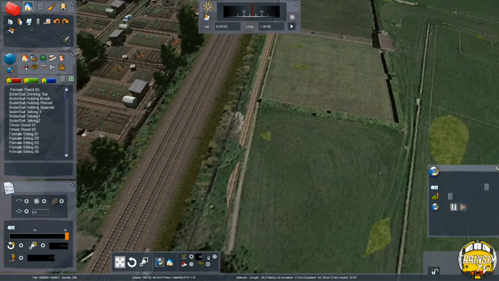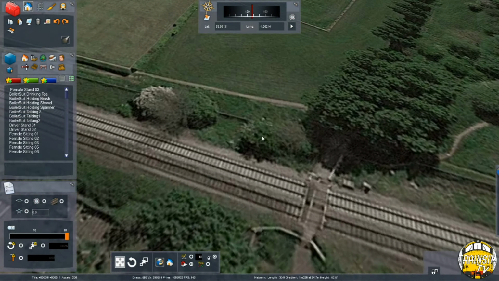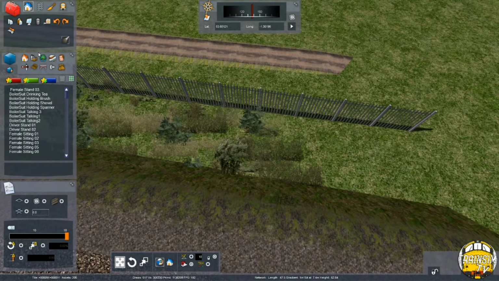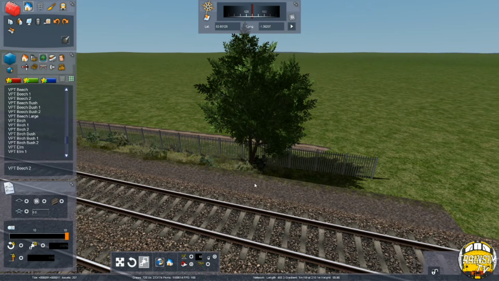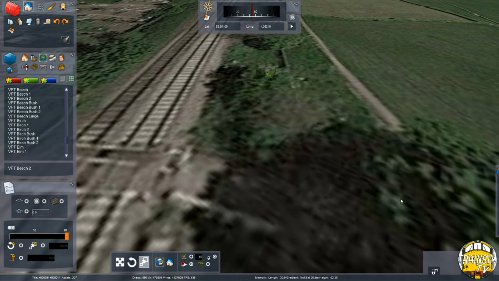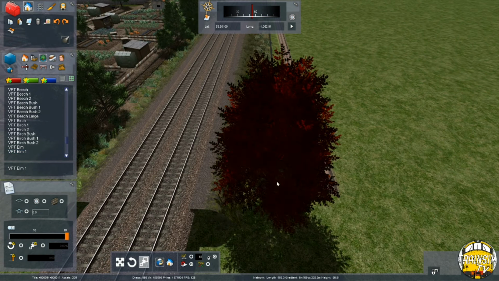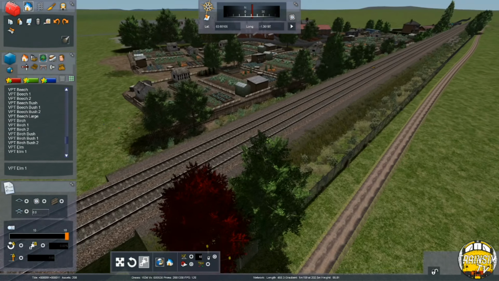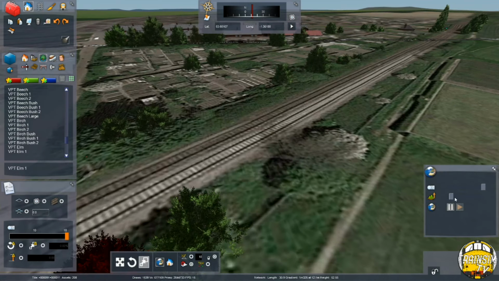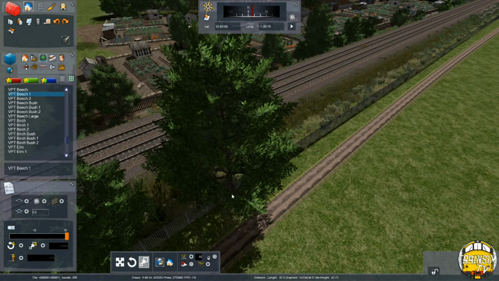So what we're looking at here then, next up is the foliage. So we've got a few bushes that need to be put in, and small trees, which I'm just adding in now. As before, just varying the sizes of each one, trying to make it a bit more dynamic, so that they're not all the same bush and same tree everywhere.